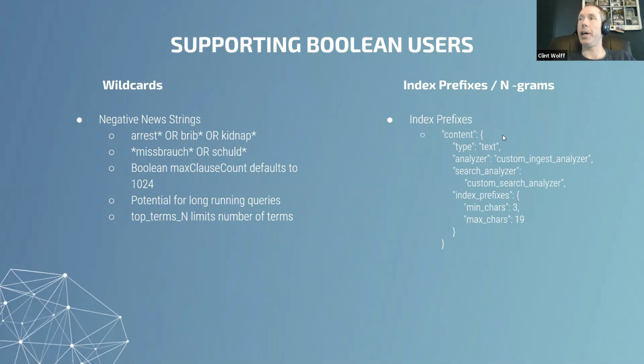We could call it content.ngram, and we would apply the ngram filter on that, very much in the same way that edge ngrams and index prefixes work. I'll now create my ngrams and match on individual terms in that content.ngram field. The challenge is that I have to know which terms to do that for. I wouldn't want to do that for a term that doesn't have leading and trailing wildcards because you would match on a whole lot more stuff. So we have some fairly complex logic to figure out which field to search against and get the whole query mashed together properly so we get good hits coming back.